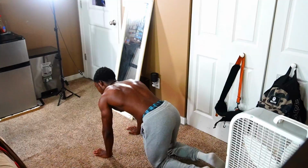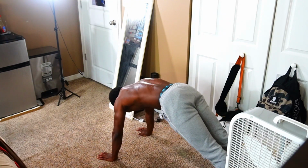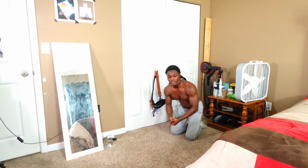When you're doing planks, people tend to do this. Or this. Or just awful, right? I'm gonna tell you how to actually do this, okay?